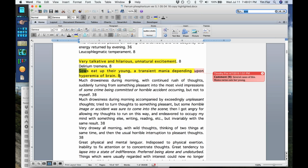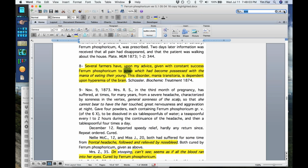Say again? So 8, that's herring. Okay. Thank you. See if we can find. It comes actually from Schussler.